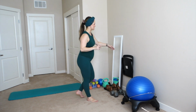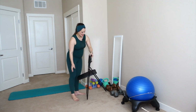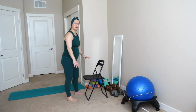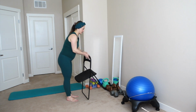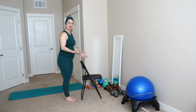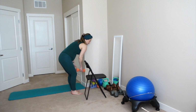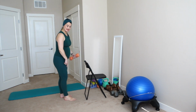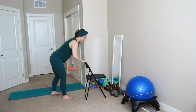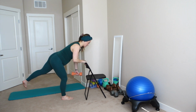We're going to get set up for a single leg deadlift. So I'm going to grab my chair. And again, this is kind of like a security blanket for me, honestly. If you really want to hold on to that chair, you can flip it this way and do it this way. Maybe I'll do those this way just to show you how it looks. My weight is in the opposite hand of my foot. I'm going to hold onto the chair here. Good, and this is more than a security blanket. This will really anchor you.